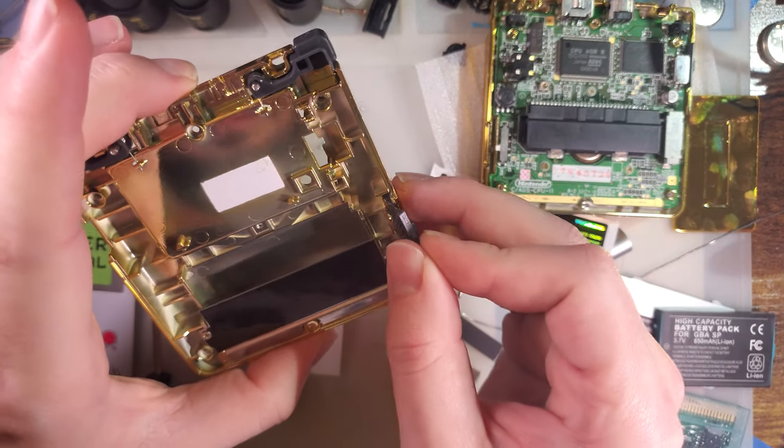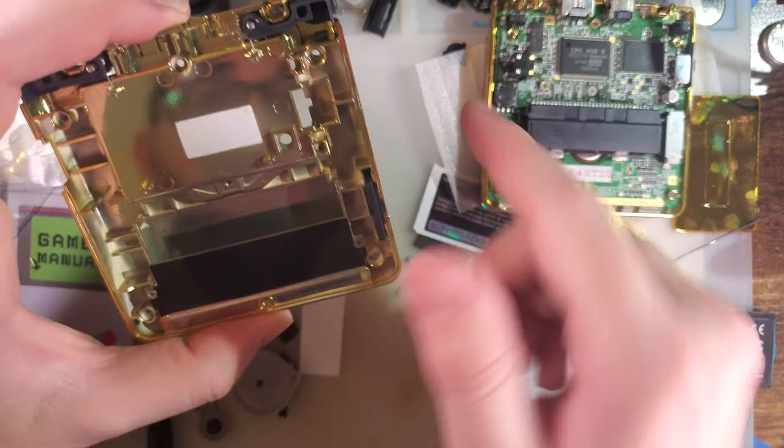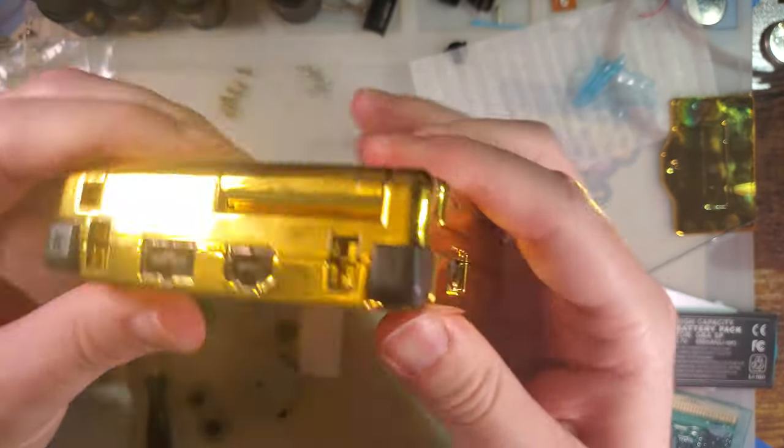Power. Get that in the bottom. It doesn't matter if you have it set to on or off, just make sure the Game Boy and the Switch are set to the same thing. And place that down.